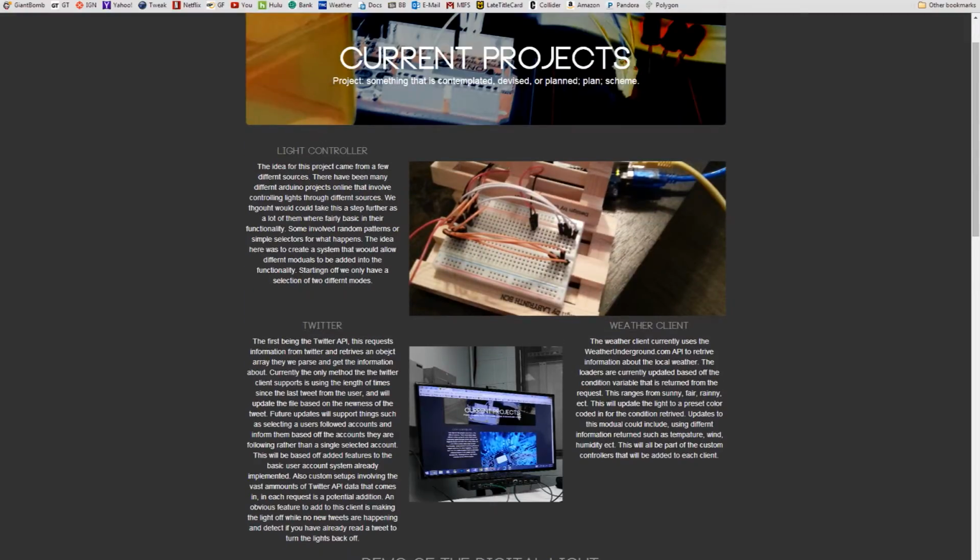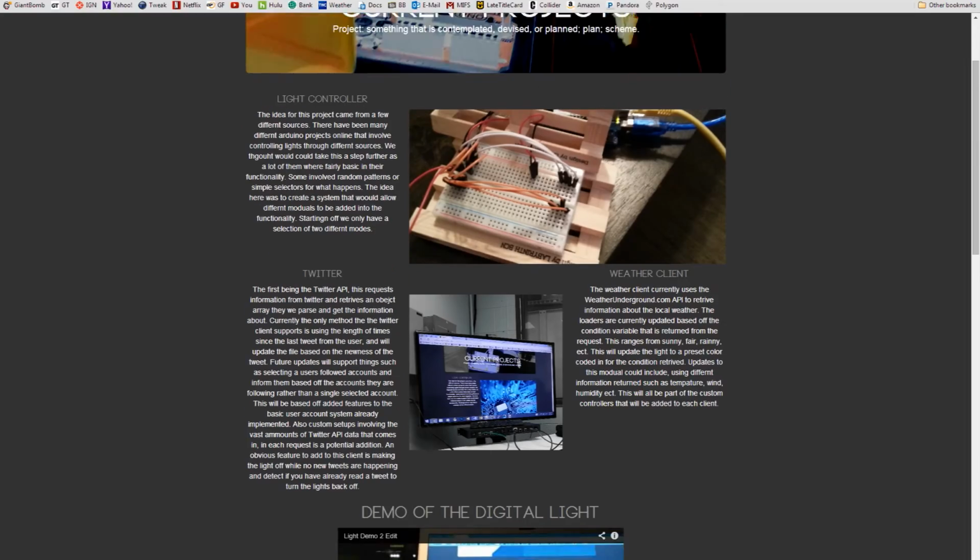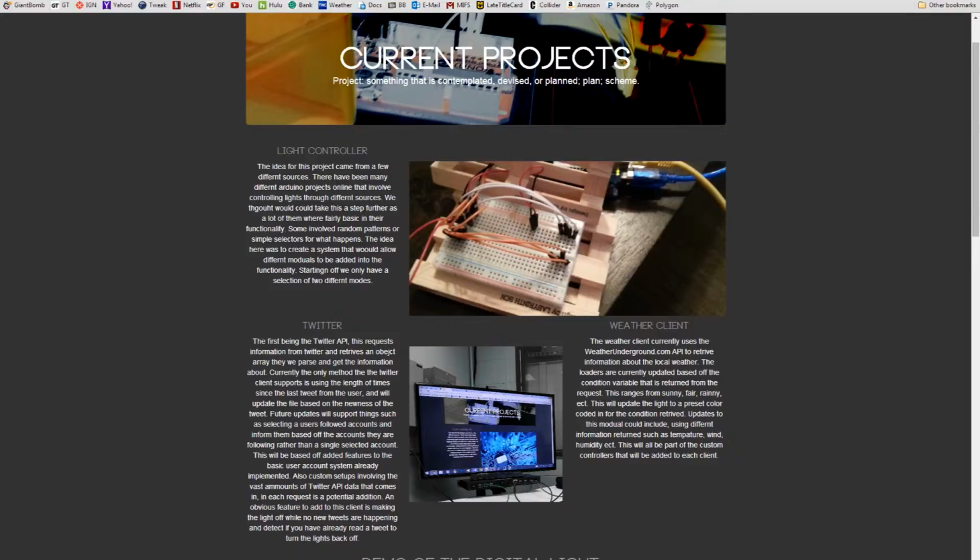But we'll start off with the simple one, because that one ended up maybe being the closest to a complete package. I actually had to disassemble it because I needed some of the parts for the second type of light. I never got great pictures or videos of the case, but I built a makeshift wooden case out of little wooden planks that I had, which you can make stuff with.